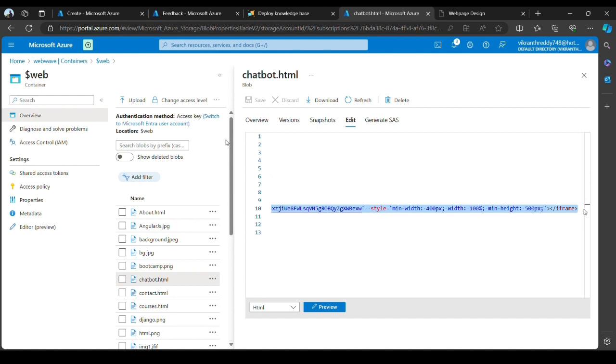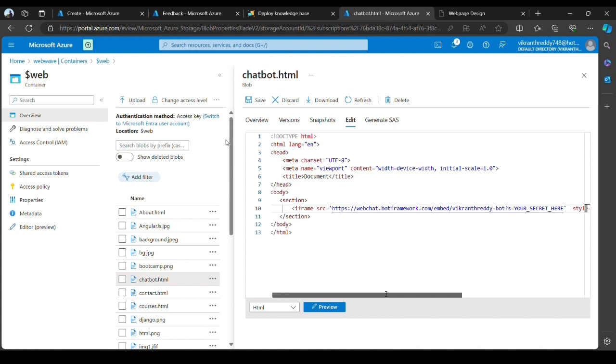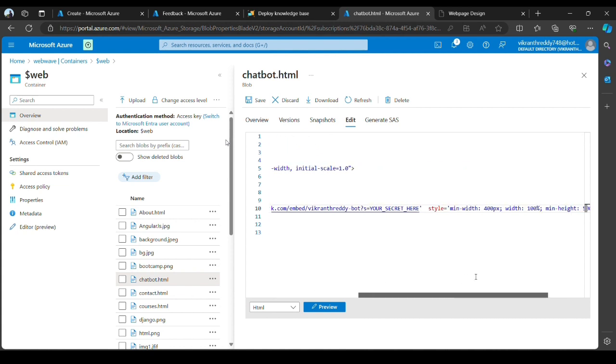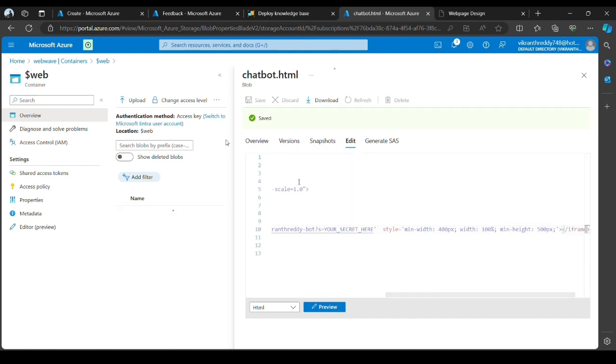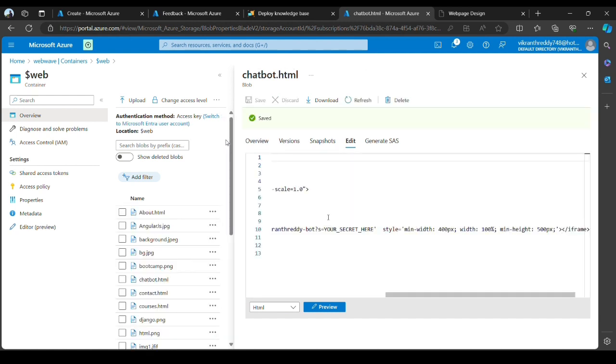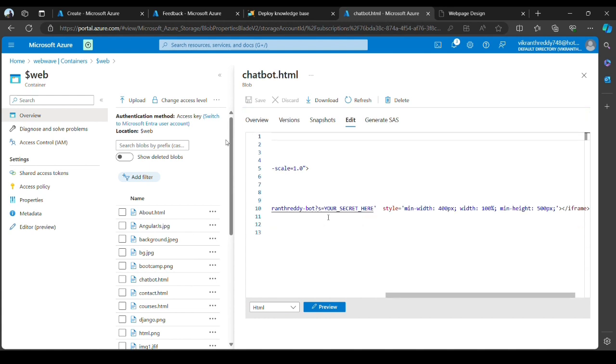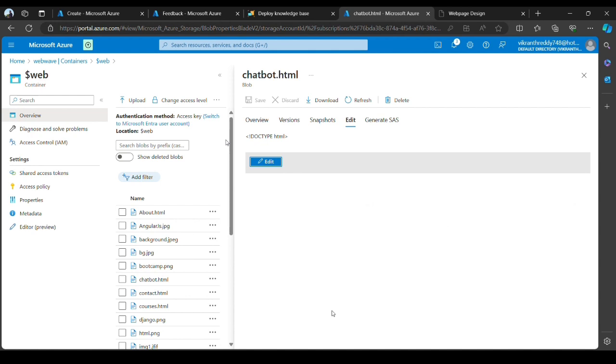Here we need to paste the previously copied embedded code. It has been successfully pasted. Click on save, click on save, click on preview.